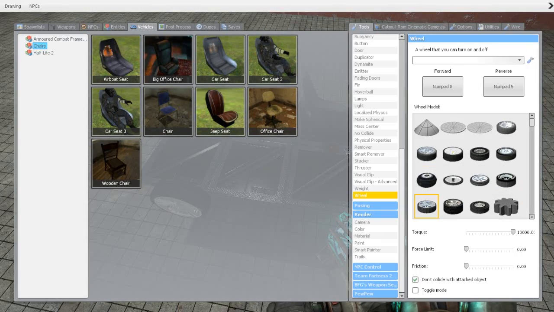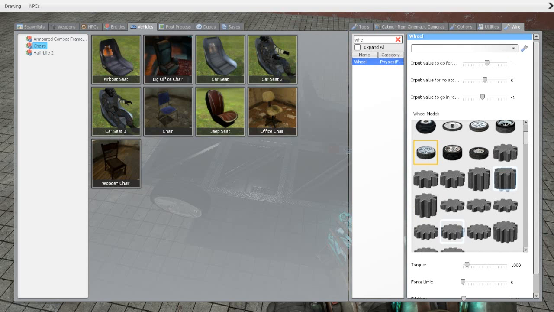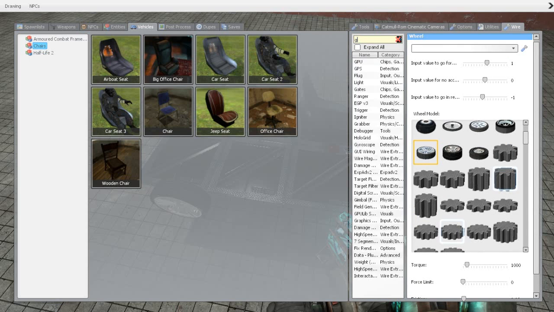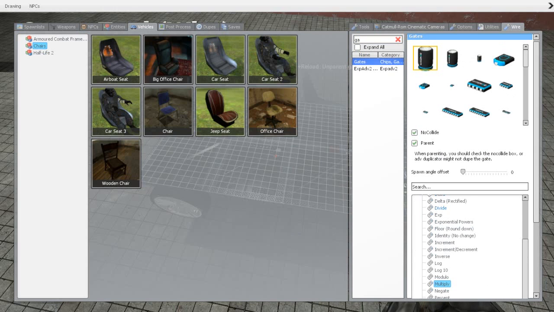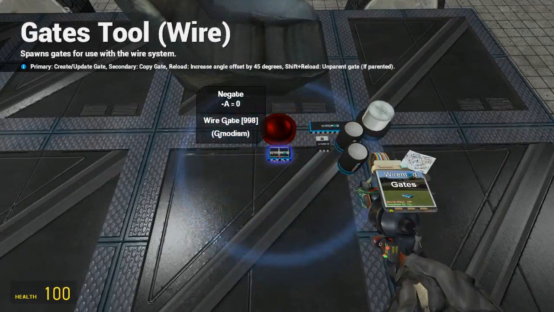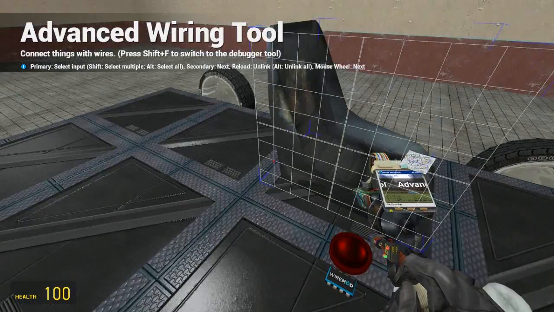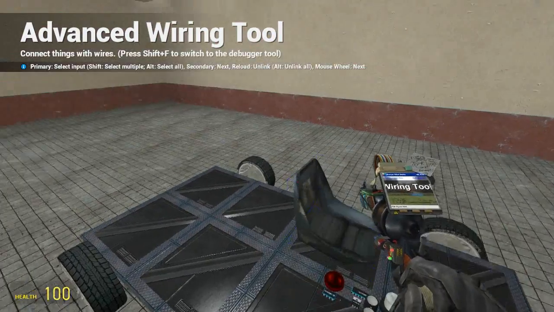Now, to go backwards, we actually need another gate. So we will go to gates here and go into, well, this is Arithmetic. That's where most of the gates I use are located. Then we will have the negate gate. And we spawn, well, a little negate gate here. And then we select our wiring tool to wire this up.